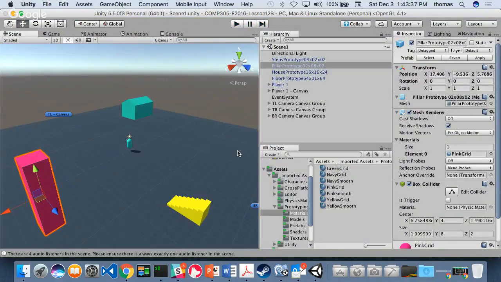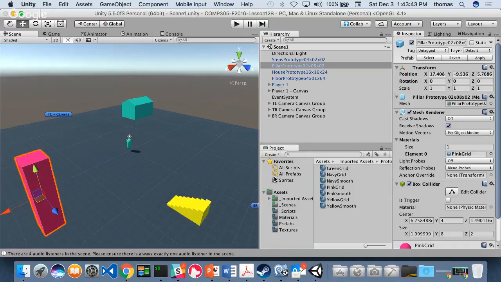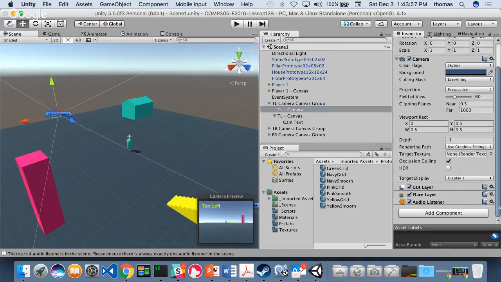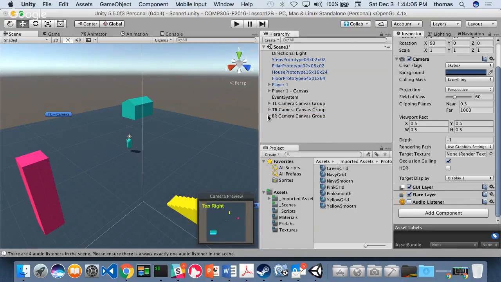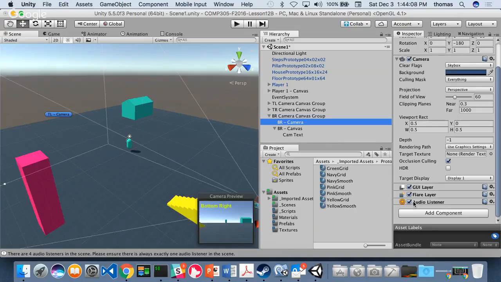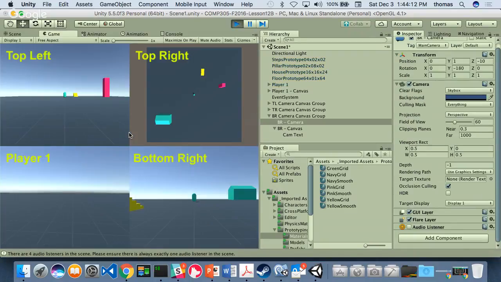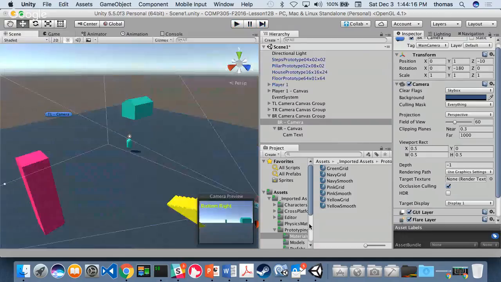So save. Yeah, I'm going to copy this scene. Everyone understand the whole idea of the camera, the view rect, which is basically the bottom left-hand corner. One thing we have to change, by the way, because I'm getting these errors for the audio listeners. Each camera comes with an audio listener component. You can just uncheck it. You don't have to remove it, right? As long as it doesn't have an active audio listener, then it won't give you the error, right? Because the only audio listener you really need is your character, right? And if I run this now, you'll see that the error goes away, right? So there's no more error on the audio listener side. So I'll save that scene.